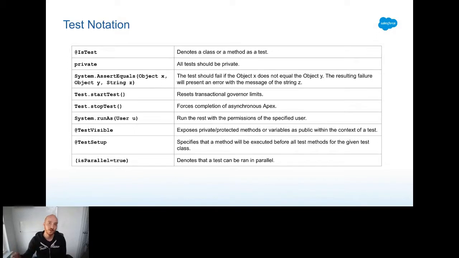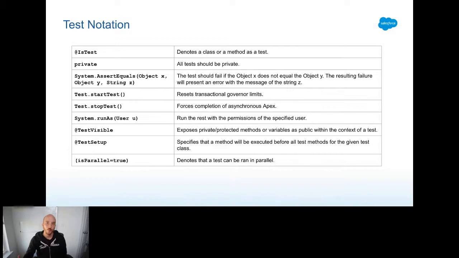Is parallel equals true is going to set you up for future success, because when you do make that migration to executing your pre-submits in a scratch org, not only can everybody run their pre-submits in scratch orgs simultaneously, the methods themselves can be executed in parallel within a scratch org.